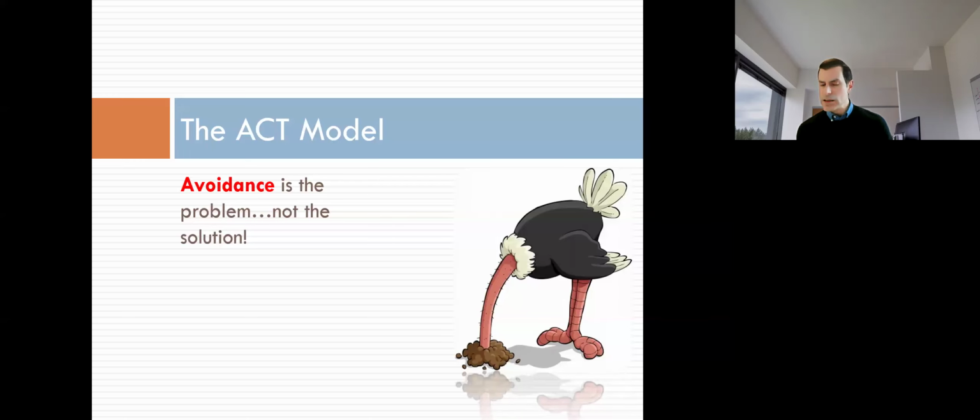So how do they deal with voices if they have them? Do they tend to try to ignore the voice? Do they fight with the voice and try to struggle with it, argue back? Do they try to block it out? All of these things are different forms of avoidance because we're trying to change something internally. We're trying to make it go away ultimately.